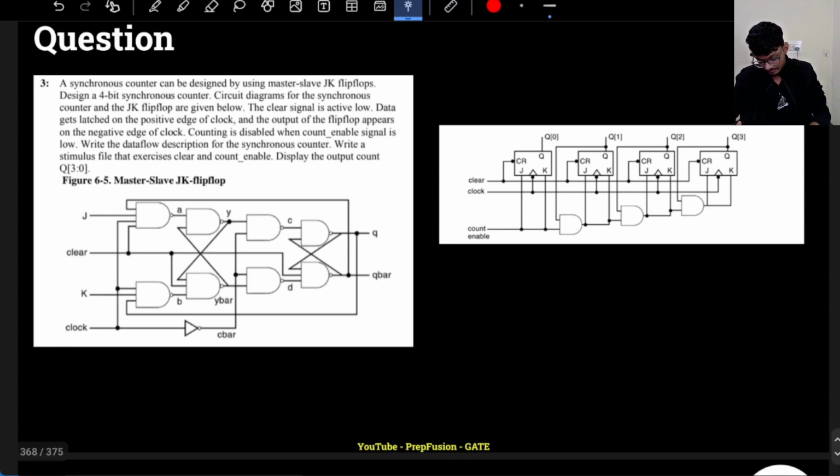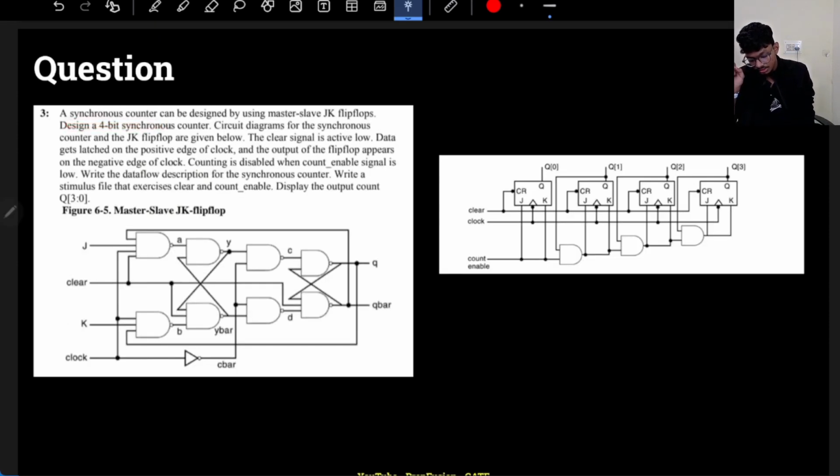So if I come to question 3, basically we have to design a synchronous counter using master slave JK flip-flops. So don't worry about the internal workings. I hope you have understood the internal workings in the digital electronics course. Even if you are having a few doubts about how the code works, don't worry about it. That will be sorted out in the behavioral modeling. We will code more of these flip-flops in the behavioral modeling. So if you have some doubts while understanding the code, stay assured we will clear it in the behavioral modeling.